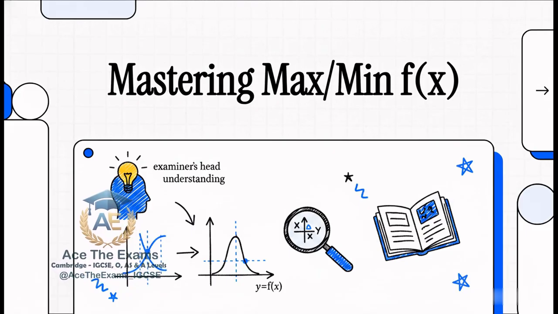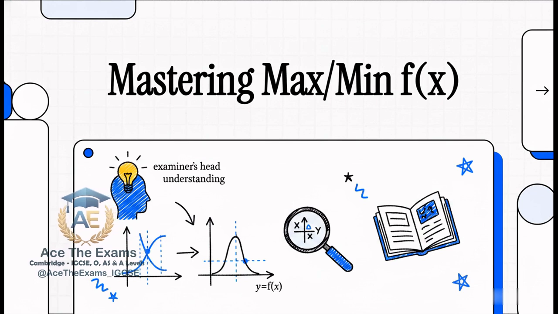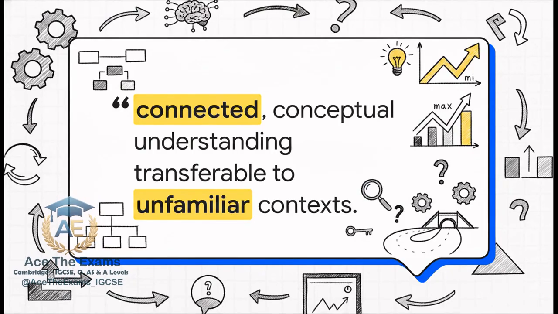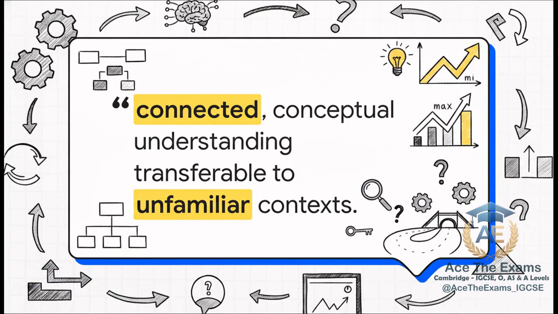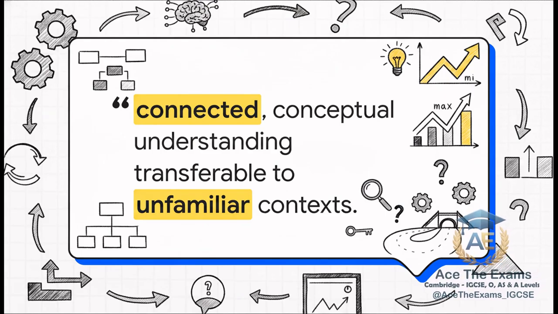Today, we're going to decode the examiner's playbook so you don't end up like Alex or Sam, and instead secure those top-tier marks. I want you to really look at this benchmark. This is pulled straight from the syllabus. Examiners are explicitly looking for a connected, conceptual understanding transferable to unfamiliar contexts.